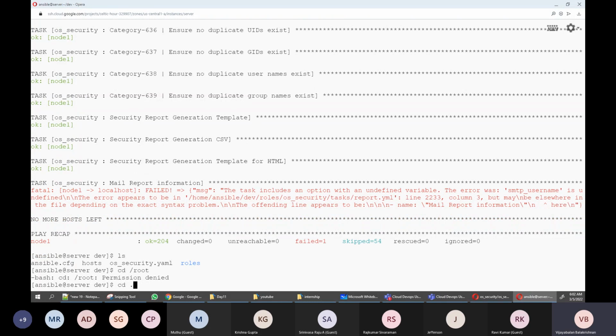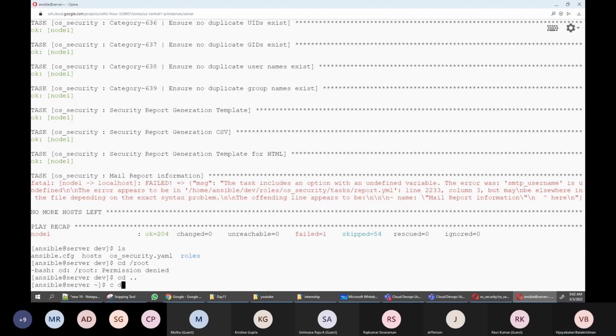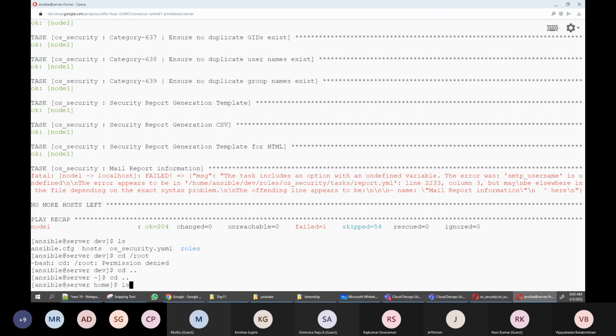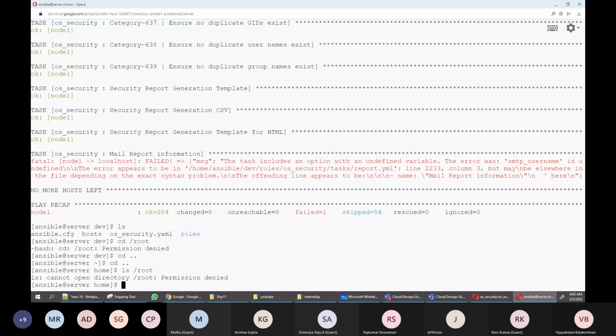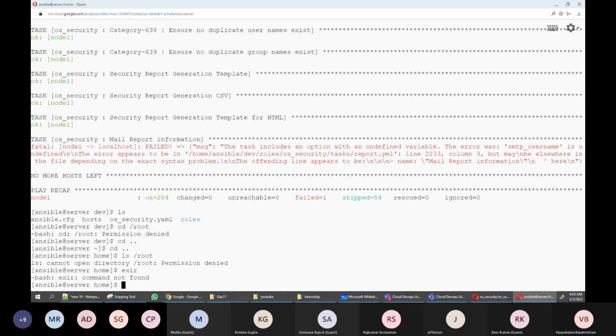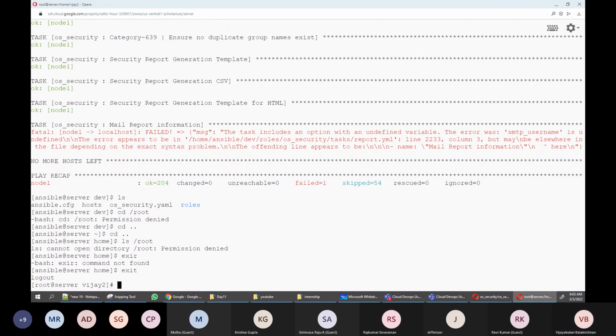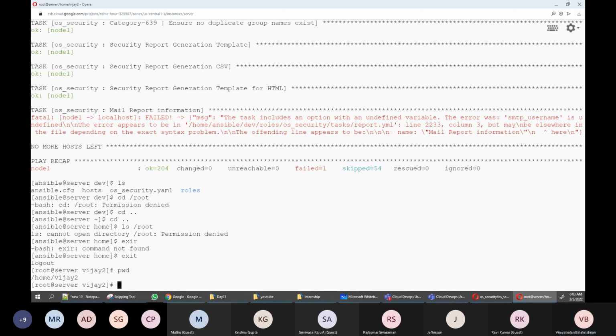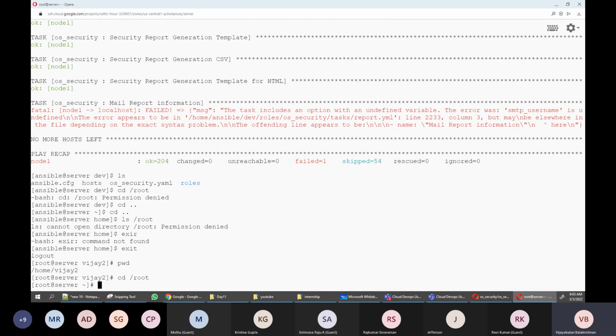Let's come out of the Ansible user. ls root. Exit, sorry. So where am I? cd /root.